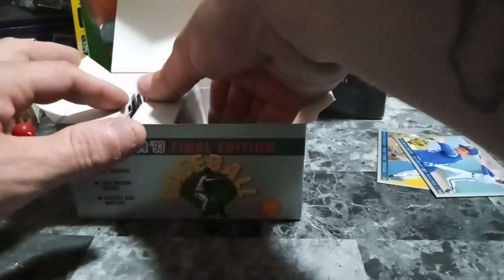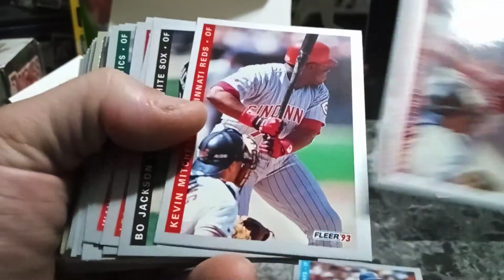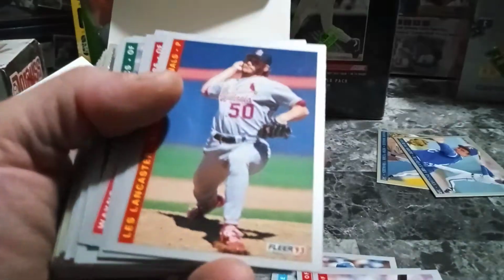'93 Fleer Final Edition. Two more stacks here. Let's see what we got. Every three cards just look the other way. It's weird. Flip them all right now. Half deck there, roughly. Already pre-sorted. Every three cards, literally. A duplicate. There's a Bo Jackson. Take that.